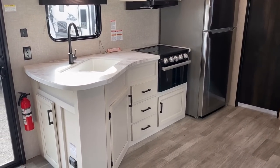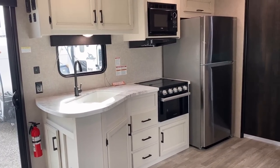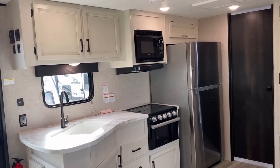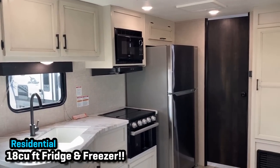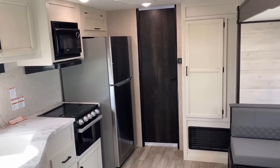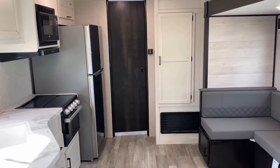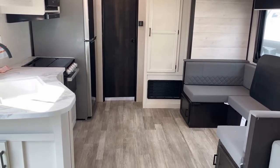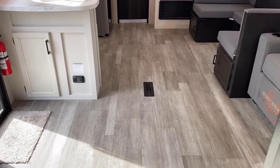This isn't the kind of RV that I personally predict to be used a lot for boondocking, especially with that fifth wheel sized 18 cubic foot residential refrigerator over there. That's a big indicator right there that this is something that they probably expected just to leave parked in one spot. Now, it is carpetless. It does use floor vented heating. That might be a point of concern for some folks.